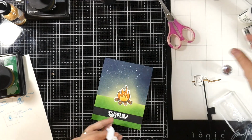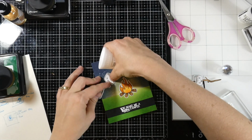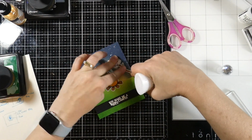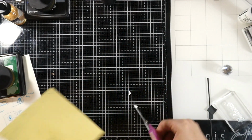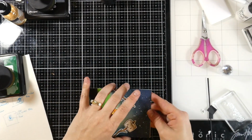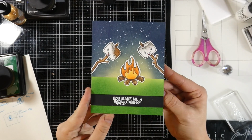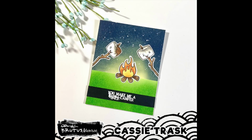And now I can adhere our little marshmallows on their sticks. I did want to make sure that it looked like they were being held outside of the card, so that's why the stick goes off the edge. Again, it gives the illusion that there's more going on outside of the card. And then I can trim off the excess from the sticks, and you're none the wiser that those are just kind of out there. I'm going to adhere that down to my card base, which is some whitewash cardstock. That's another great cardstock base if you don't have any Not Your Mamas. And that's going to finish off our little marshmallow scene card. I love that it says, "You make me a happy camper."